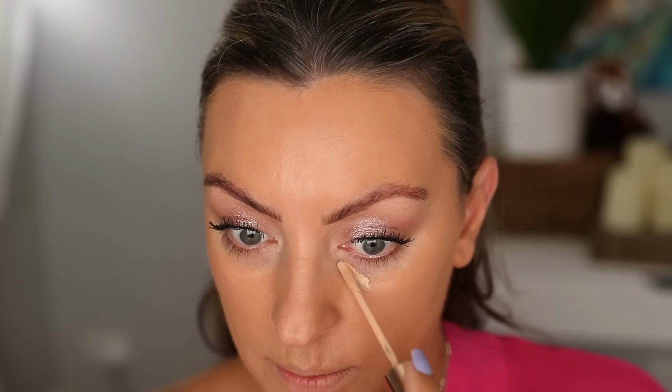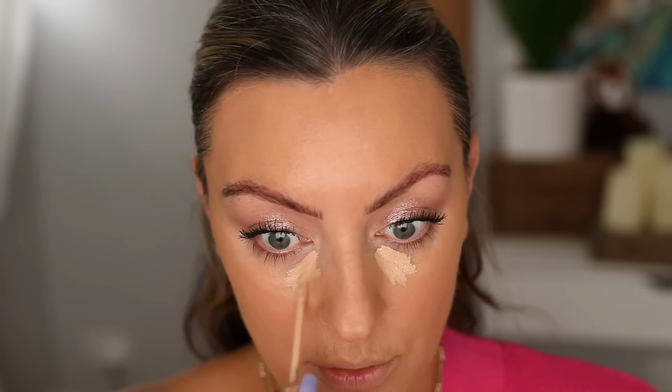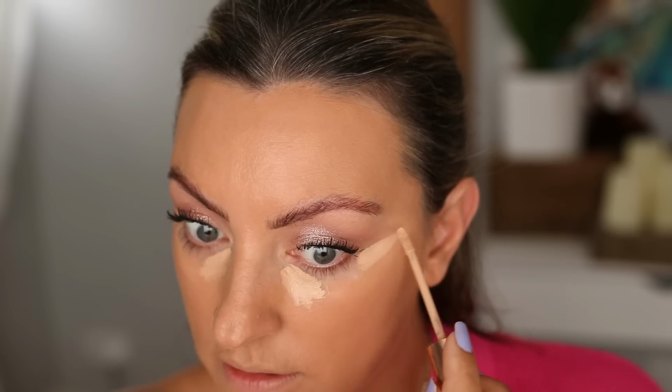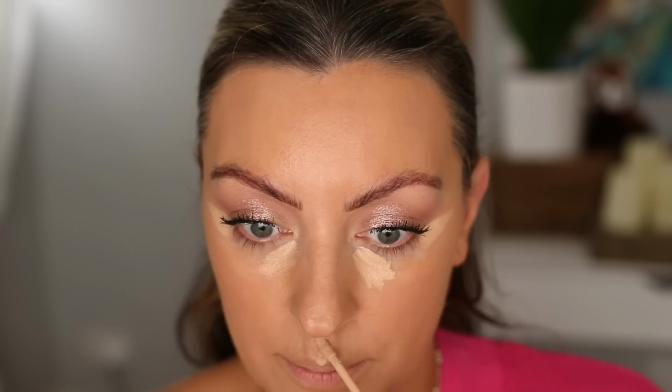Okay, so foundation is on, and today I used the Hourglass foundation in the shade 10.5, which is my summer shade. I'm going to use the shade 8 medium of the Charlotte Tilbury because for sure 6.5 is going to be too light. Even this shade, which is 8, is bright. Okay, this is brightening. The wand is super tiny. That's the first thing I'm noticing, the wand is small, very precise.